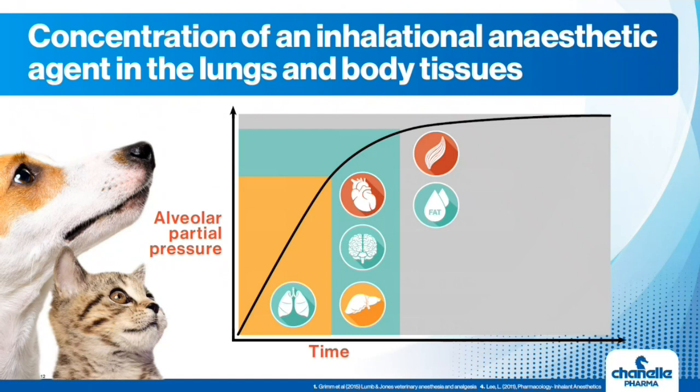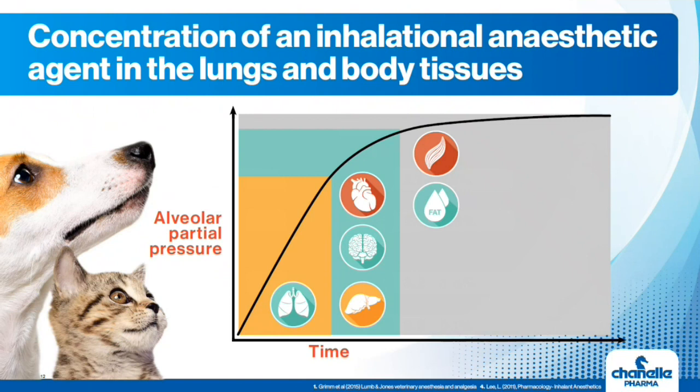So when we look at how the concentration of an inhalation anaesthetic agent changes in the lungs after we turn on the vaporizer, we tend to see this distinct curve on this graph. The initial rise represents the period when ventilation moves the anaesthetic agent rapidly into the lungs and into the alveoli. Following this, the knee stage shows when the concentration increase starts to slow. The slope of this is determined by the rate of uptake of the anaesthetic agent in the vessel-rich tissues such as the heart, brain and liver.